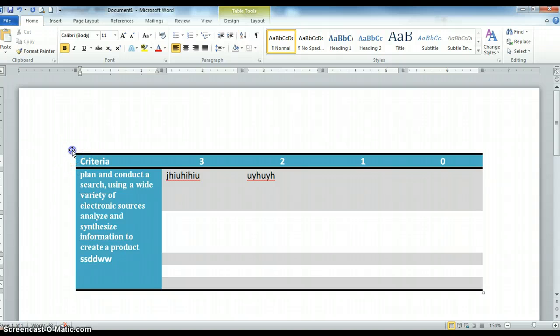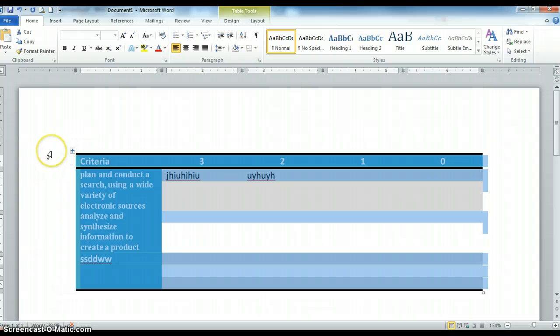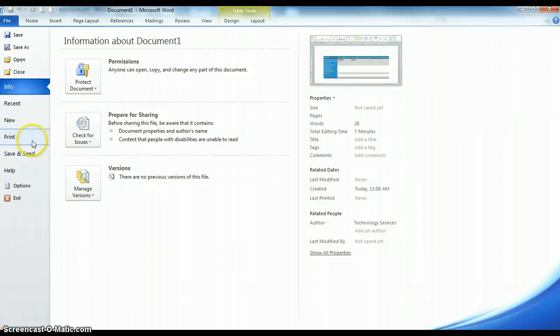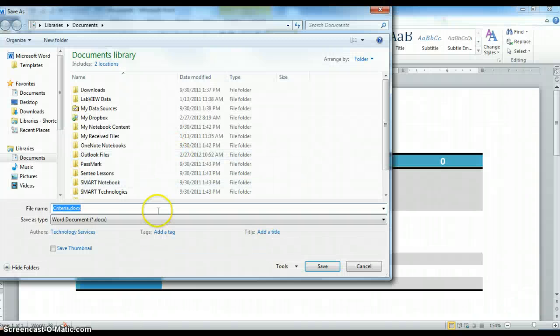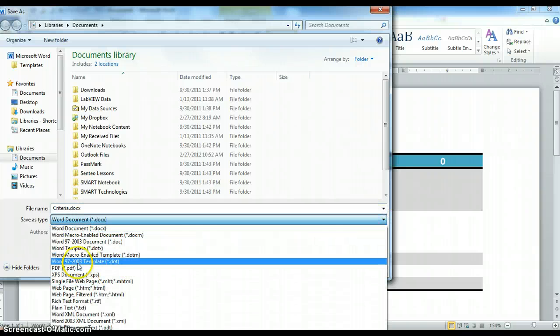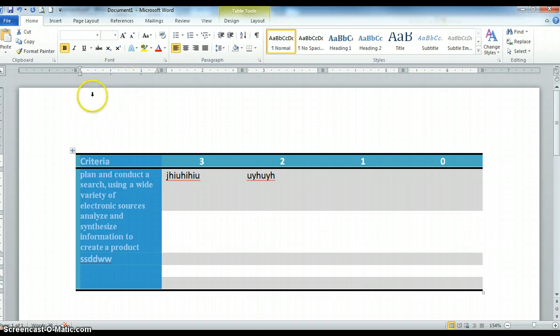From this point, you could then take this and right-click on the whole thing once it's finished, and you can copy it, and then you can paste it onto a wiki to share with students, or you can go File, Save As. Clicked on the wrong one here. And if you use the drop-down arrow, go down to PDF, and then change this to a really good description for what that assignment would be on. And then you can save that as a PDF. So when something's finished and polished, usually you want to share it as a PDF, not as a Word document. So hopefully that is helpful, and now you know how to create a rubric.